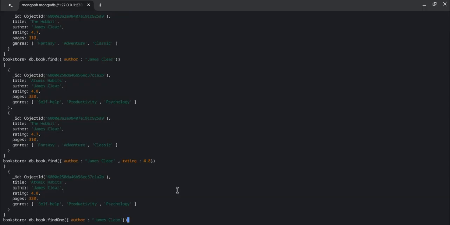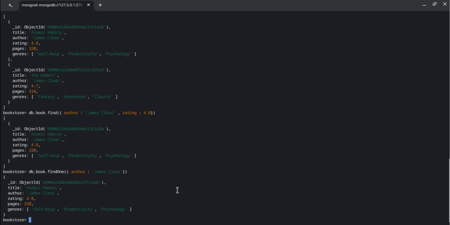It will return only one book written by James Clear, the first one which this query is able to find in our books collection. Let's hit enter. So we can see that it returned only one book which is present in our book collection.